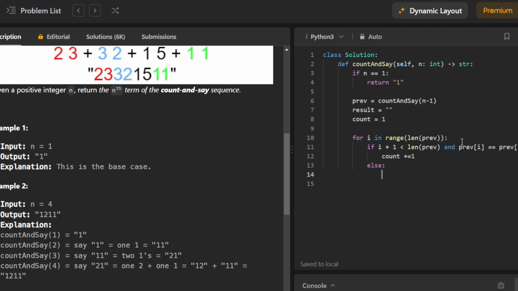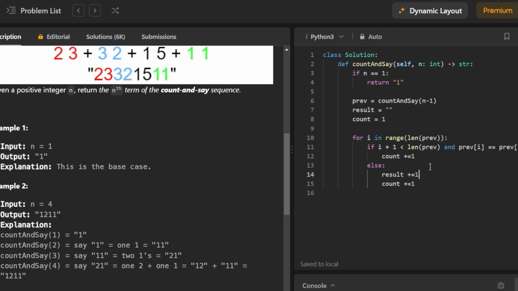And then else, if the digits are not equal to each other, we want to add the frequency and the number to the result string. So the result is gonna have 2 values. The first one is the frequency of the number.